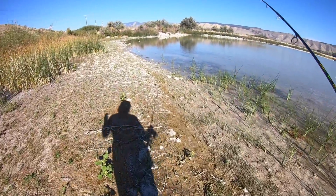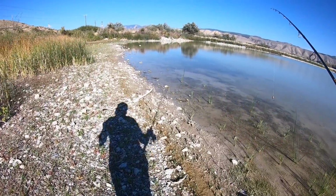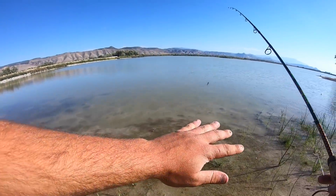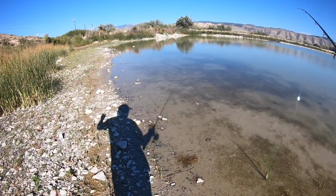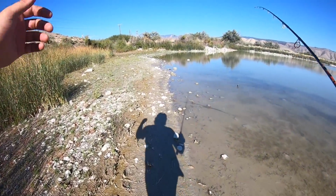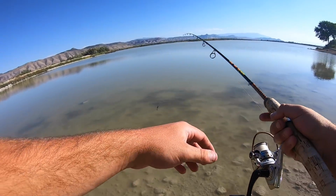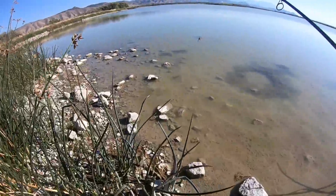Another interesting thing is that pretty much no matter where I'm fishing, I always have the chance of catching a trout. But today, as far as I know, there are 0 trout in this entire lake. So that's gonna be interesting. It's either gonna be a bass, pike, a catfish, and who knows what else is in here. Honestly, I don't know a whole lot about this lake. So first cast of the day with the spinner.